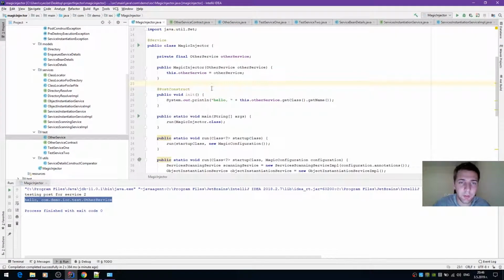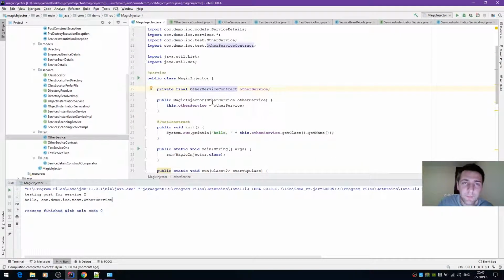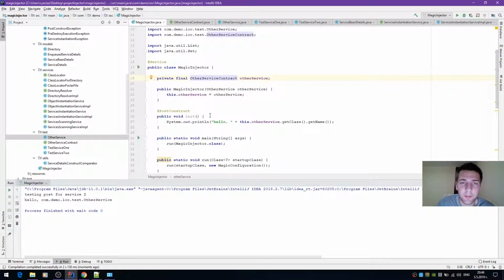And now let's go here and depend on other service contract. Let's run it and see if this fails. No, it still works. And you see that we're getting the implementation, not the contract, not the interface, so that's fine. Okay, so I guess that's it for the actual instantiation of the services. As you can see, it's working properly.